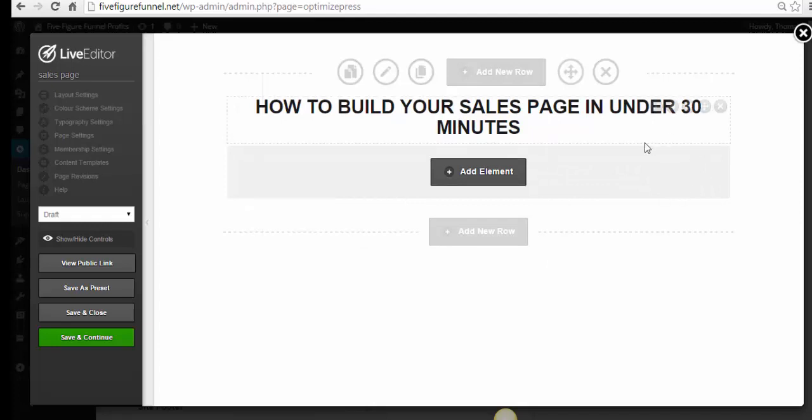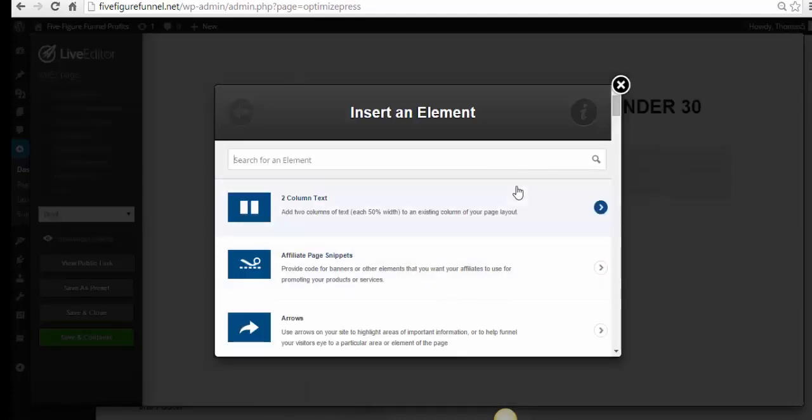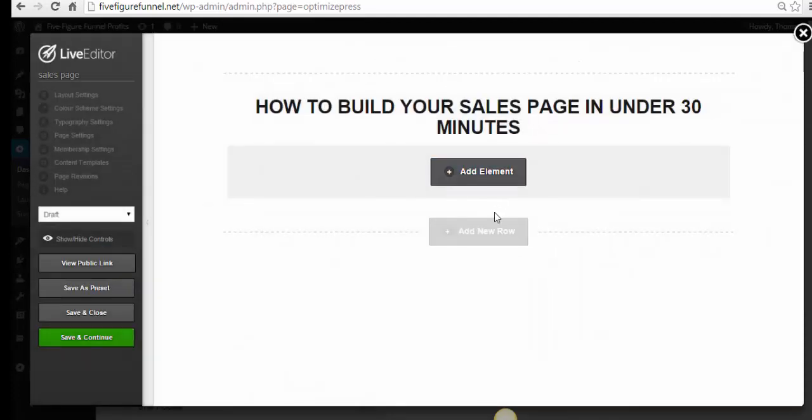and there's your headline, you know. So if I was doing this properly, then I'd be editing it, changing the color, making it bold, making it bigger, a different format of text or font, you know. So this is how to use Optimize Press. So you add a new row, you add an element. Then what I'd do then is I'd add another element. I'd maybe add that as just text and add a subheadline. Then I'd add maybe an image, and then I'd add my content, you know.